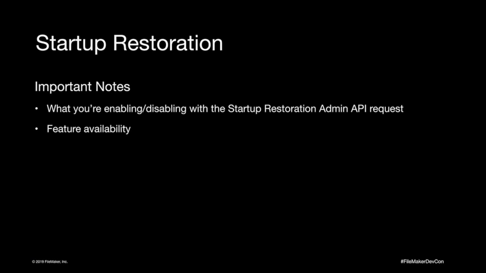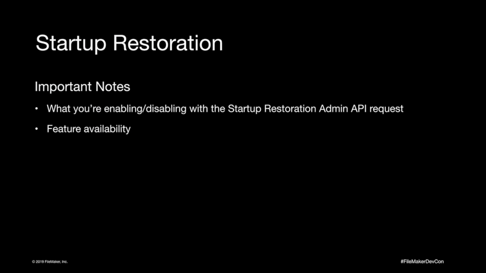But before we move on from the startup restoration topic, there are two important things I want to talk about. We talked about the ability to enable and disable startup restoration through the admin API. Well, it's important to know that when you enable or disable startup restoration, you're equally enabling or disabling that page-level locking architecture that Murali introduced to us. Now, the decision behind that: we felt like if we're going to introduce this page-level locking architecture, if we're going to introduce this support for all of these multiple requests, then we wanted to tie it to something like startup restoration. It was just a no-brainer to automatically put you in the most reliable environment.